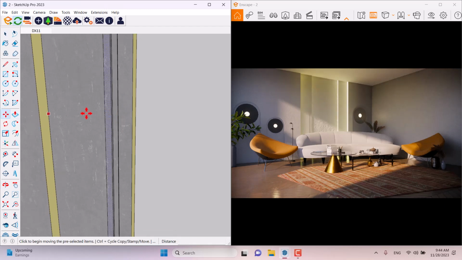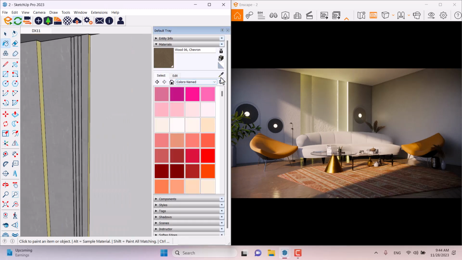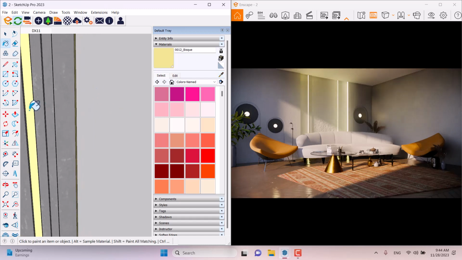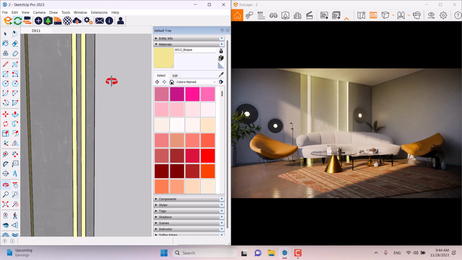It really helps me in my 3D realistic visualization. And change it to this place. You can see these sides in here. And I'm going to click on the colors, sample paint, pick this light up, and add it to these edges. Something like that. It's really effective in your shots and your renders.